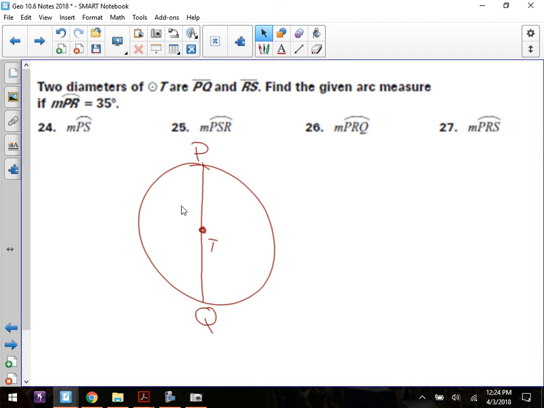So if you know that's 90, this is about 45, that means this is probably 35-ish. It's kind of what you're doing here, guys. You're just guesstimating about where things would be. And then if you take the 35 and subtract it from the 180, what are you left with? See how quick it is? You just have to understand how to place value.